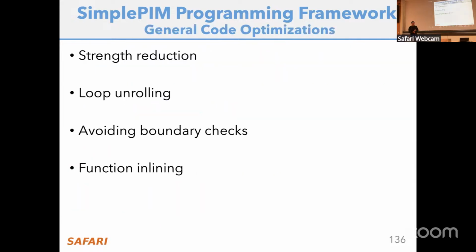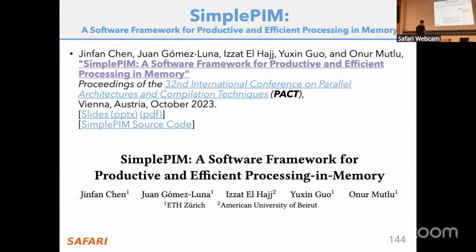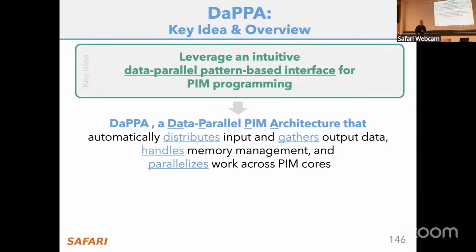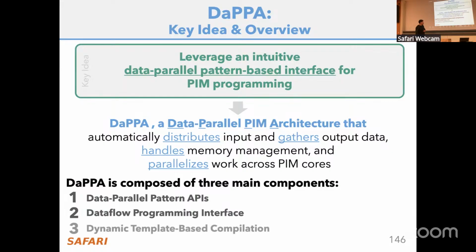So let's see how we can abstract that even more. We move to Dapper, which is going to take this idea of skeleton. This is something quite common in parallel programming, not only for PIM, but for GPUs, for example, called skeleton-based programming. You take some parallel primitives, and then you provide some skeleton of the code that needs to be generated, and based on those primitives, you generate the code for the architecture automatically. So this is exactly what we're going to do over here.